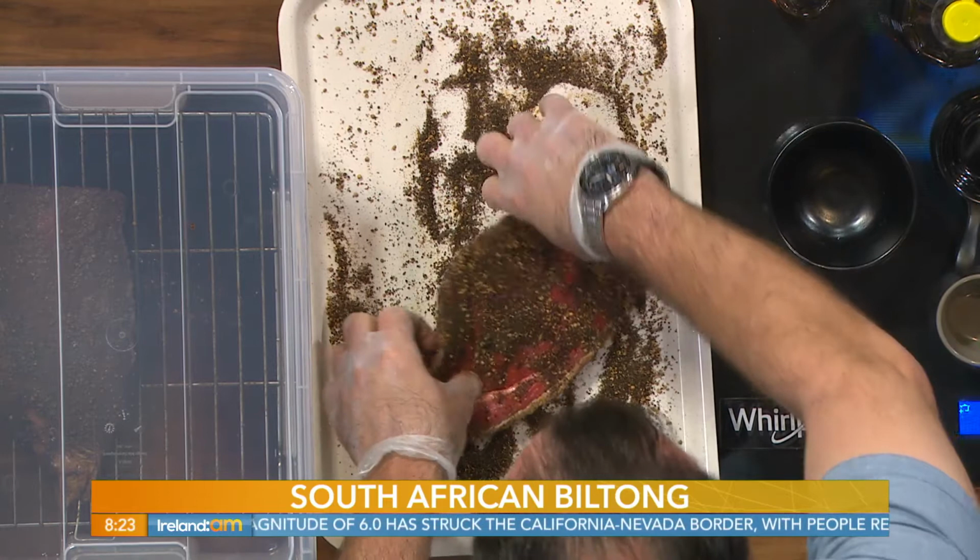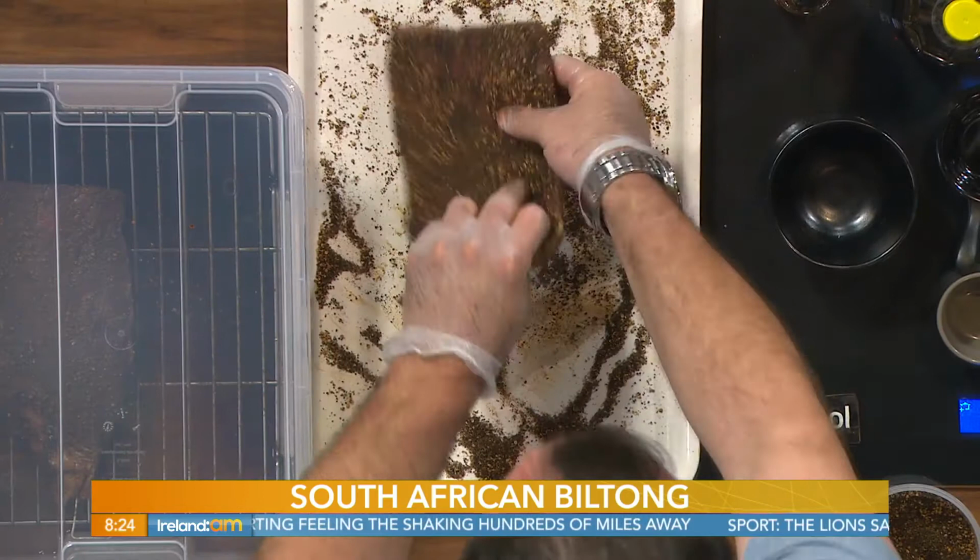And if you wanted, if there was fat in, you could trim the fat off. You could trim it off, but that's the best part. Yeah, of course it is. It's always the best part. I wasn't 100% sure, was it eaten as a snack or as, you know, a hearty dinner? No, it's a snack. It's a high-protein snack.